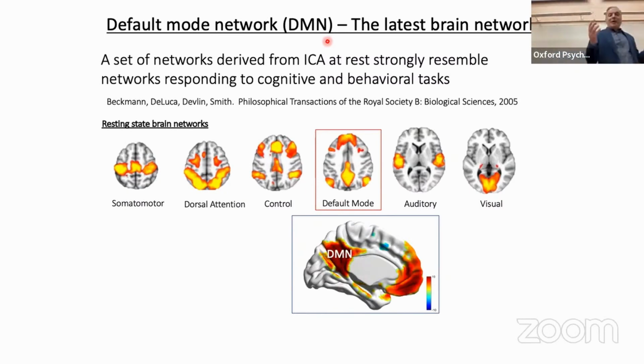Are these parts of the brain that you see down here and up here important for thinking about what you're going to shop for at the supermarket after you finish with your scanning? Or are they important for planning your future? Or are they important for thinking about your past? All of the above, it seems. But some people suggested that that's the only thing they do. You have half of your brain which you use to basically ruminate and plan and such stuff.